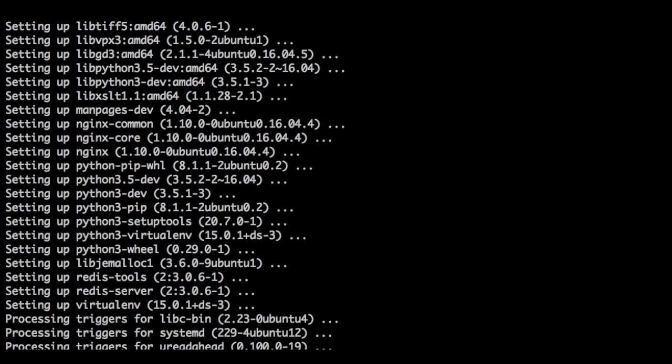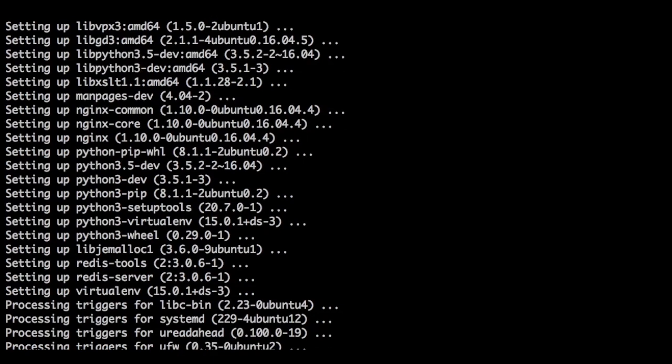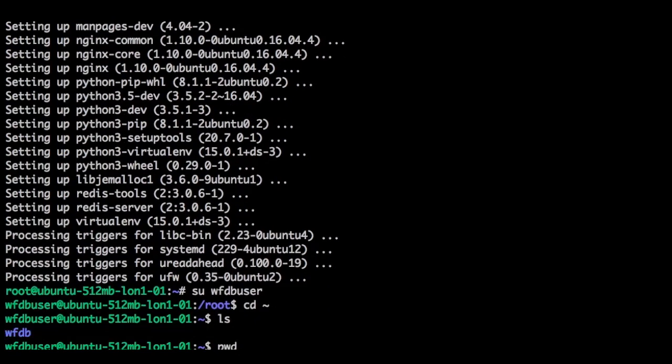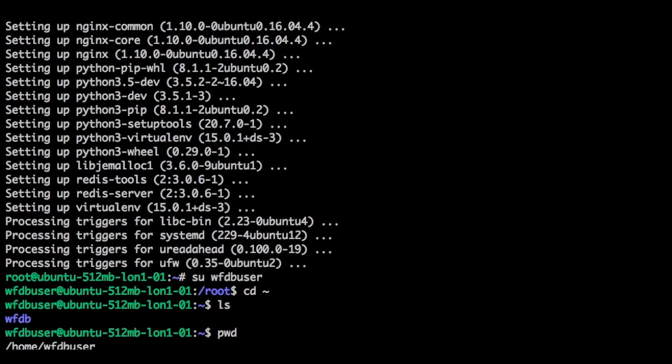Then, let's change our user to wfdb user, go to the home directory, and then to the wfdb directory, and then let's create a virtual environment and install Python packages.